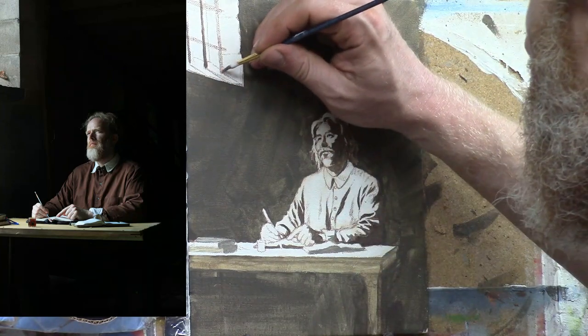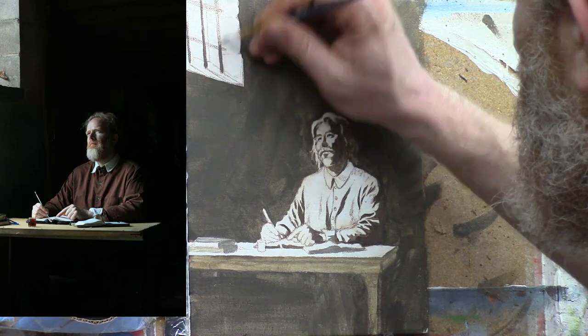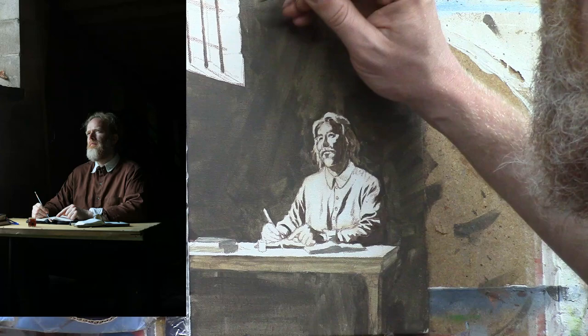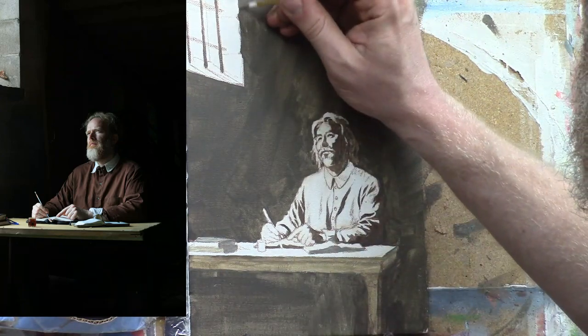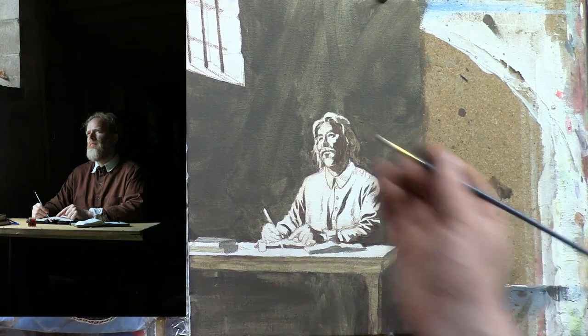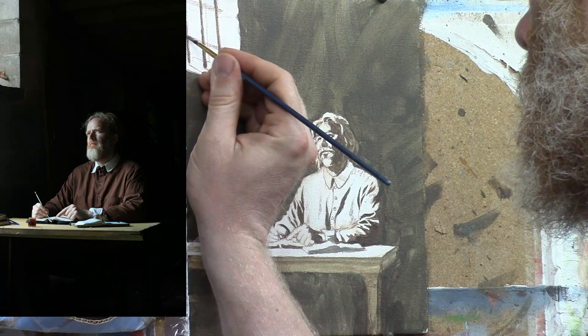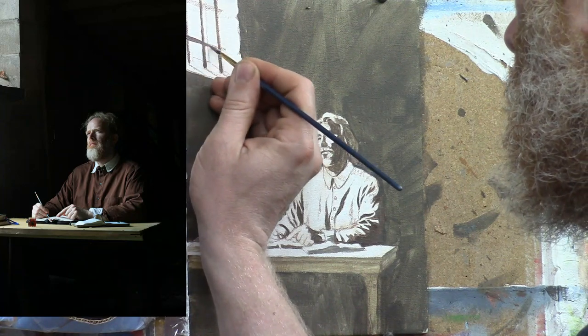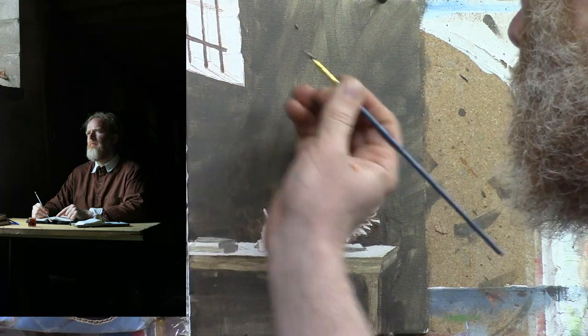What I'm doing is adding some raw umber dark and titanium white, a little bit of ultramarine blue, but mostly raw umber dark and titanium white. Just adding that on my sketch wherever I had those lines indicated for the prison bars, going over with that same round brush, keeping the paint very fluid. You can see I'm kind of going back and forth.